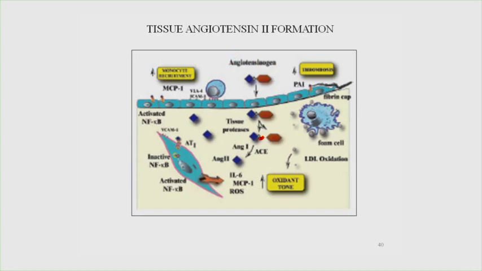Now, this angiotensinogen, made in the liver in response to inflammatory mediators, can diffuse into the artery wall where tissue proteases have a renin-like effect. They'll convert it into angiotensin 1. Now, we can block the conversion of angiotensin 1 into angiotensin 2 with an ACE inhibitor that gets in the artery wall, but there are other inflammatory enzymes present in the artery wall released by upregulated immune cells that will convert angiotensin 1 into angiotensin 2. So ACE inhibitors alone will not totally block the production of angiotensin 2.